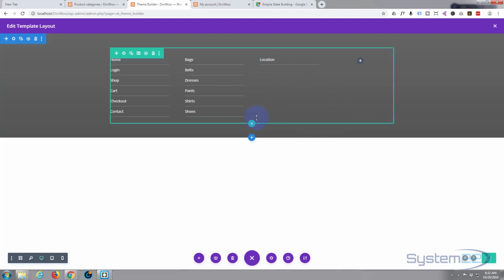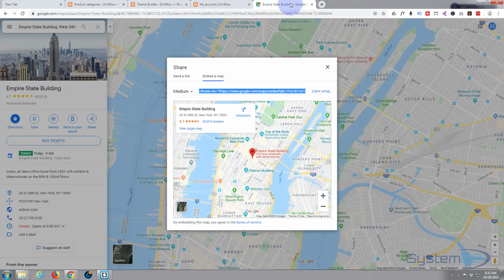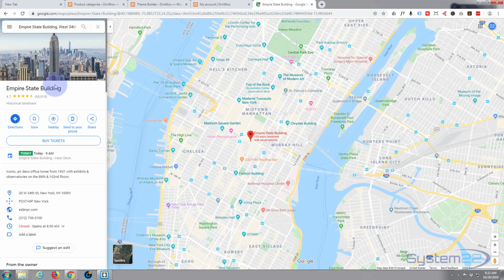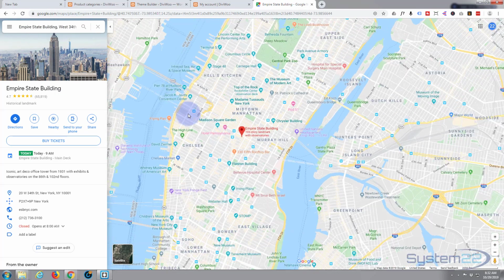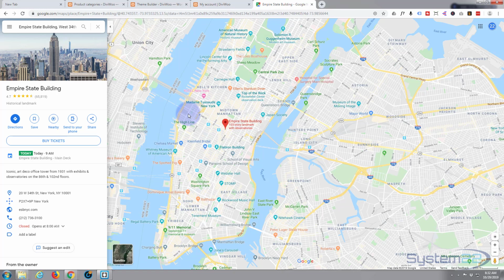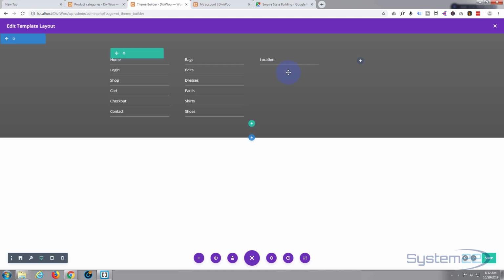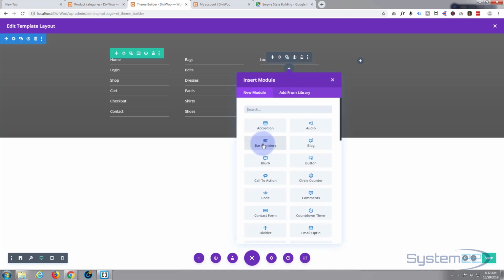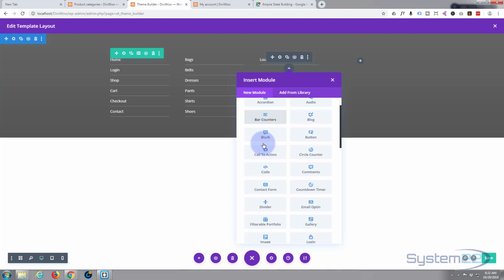Now I haven't really got an address for this example, so I've pulled up Google Maps here. Let's just shut that down and put in the Empire State Building for want of anything else. Put it zoomed into the size that I actually want it to show. Now if we go back here, let's add a code module. So we just need to hover over, click the little plus in the dark circle there to add a new module. You can do this with the text module. You'd have to do it in edit mode, but we've got a code module there, so I'm just going to do it with code.